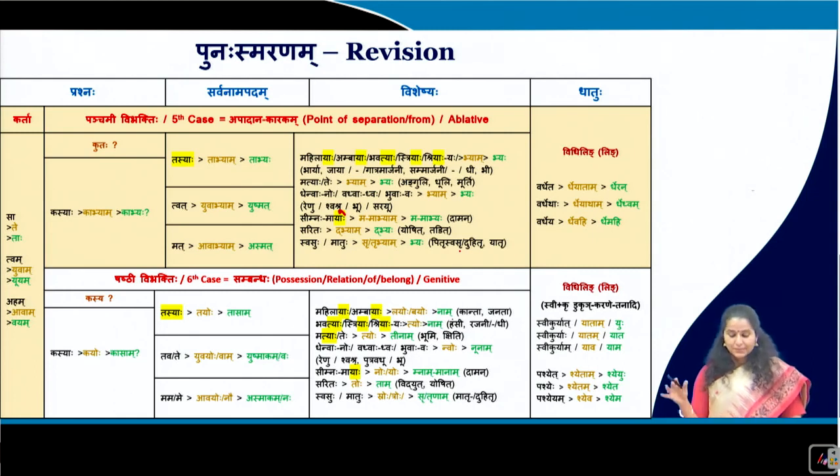Let's look at the last one here in this table, the Shashti Vibhakti or the sixth case, the Sambandha, possession, relation of belonging, the genitive. It doesn't have a karakam like we've already discussed earlier. So, kasya atra, kasya can be a general question where you don't know the gender. So the general question will remain kasya and if you're more specific, then you would ask kasyaha. Kasyaha mahilayaha kavitam pashyet, because we've got the verb pashyet. I'm trying to see how to fit it in. Which lady's kavita, poetry should she look at? Answer, tasyaha mahilayaha kavitam pashyet.